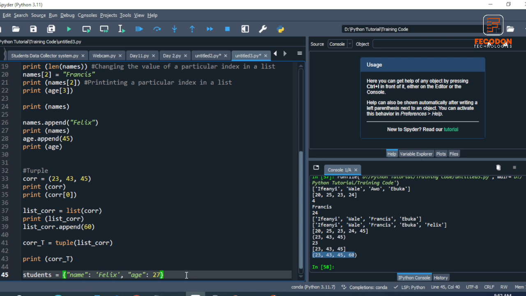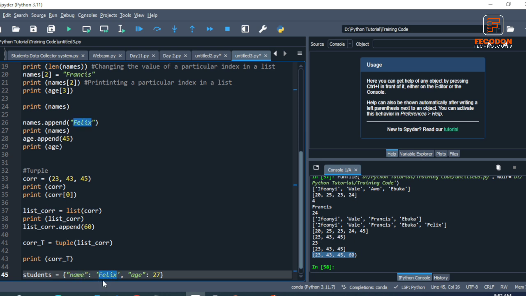This is a dictionary which you can use to collect data, and it comes in what we call key value pairs. In each dictionary, like this one, it is holding two major values. This is the key, and this is the value.